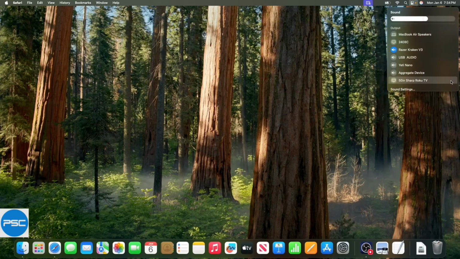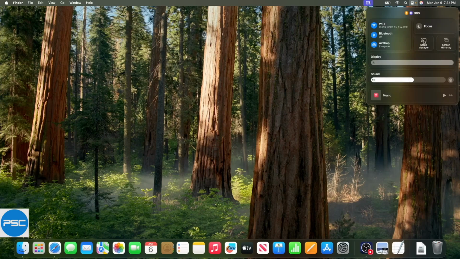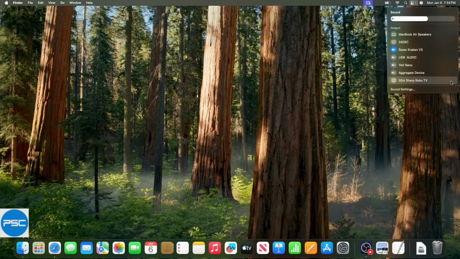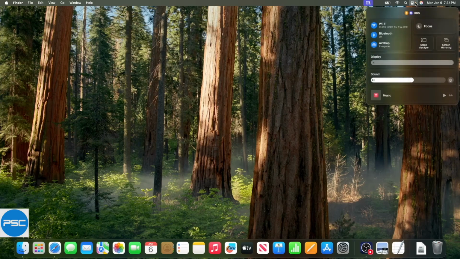And then you got AirDrop here. So let me see. Click this here. It basically lets you move the audio to something else. So right now it's going through my headset. And then you got a USB audio, which is speakers. That's my microphone. And you can also move it to a TV. So if you want sound from your Mac going to your TV for some reason, you can do that.